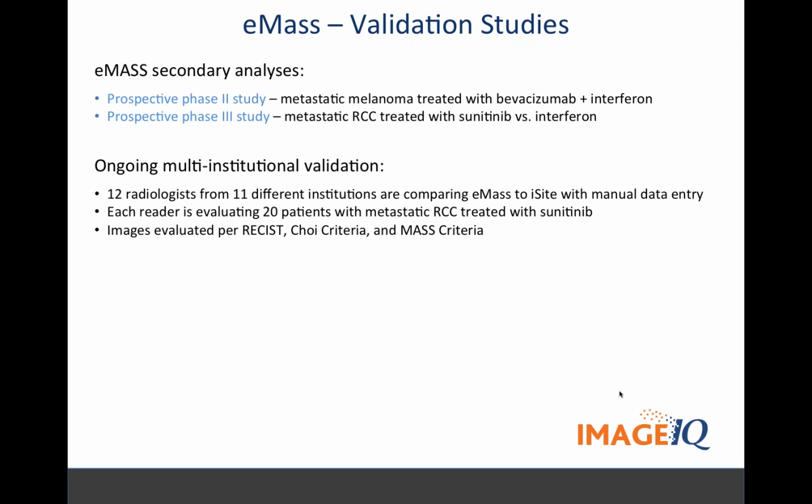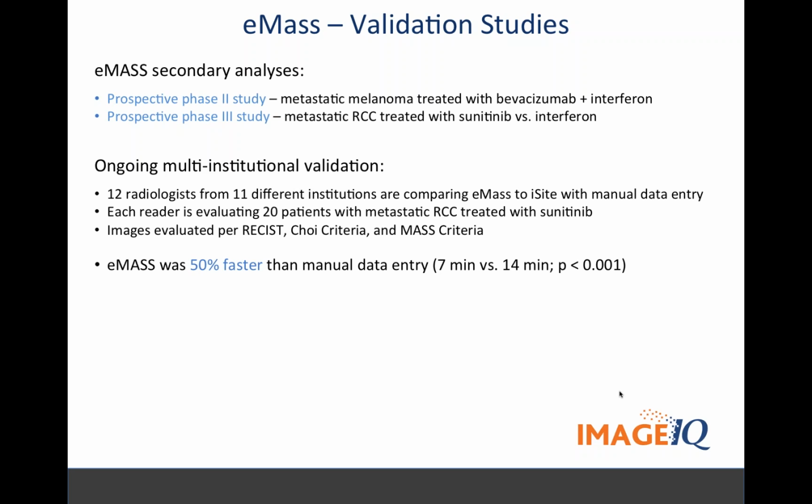I can't compare vascular tumor burden between standard of care and eMass because no one else can measure vascular tumor burden except for eMass. So they're just going to use these 3 criteria. You can imagine you could add lots more to it, but it would get quite burdensome on my crew for the manual data entry side of it. So that's what they're doing in the trial.